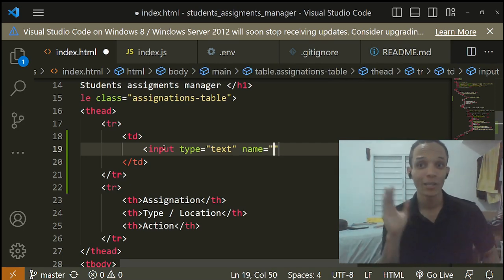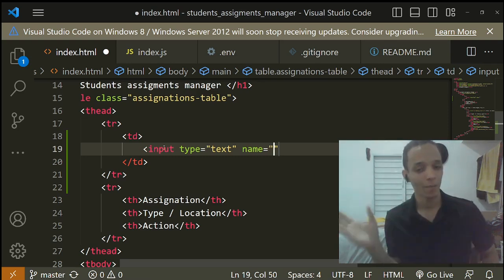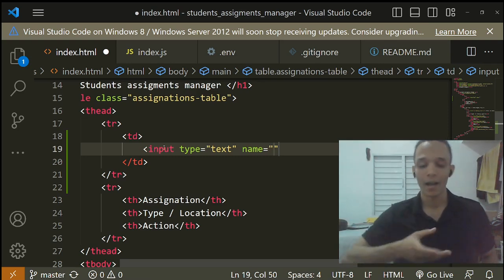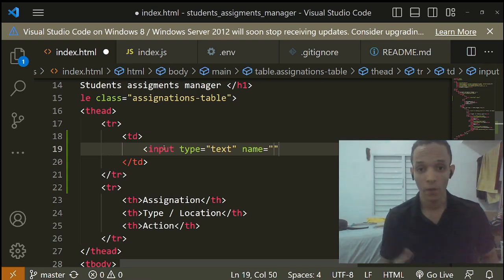If you see that my English sometimes is good and sometimes it's bad, it's because remember I am refining it with time. Okay, name is going to be title or task title, and let's see, that's everything. Believe it or not, that's everything.